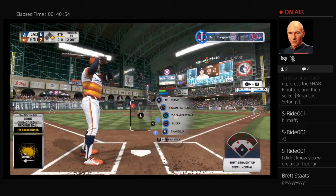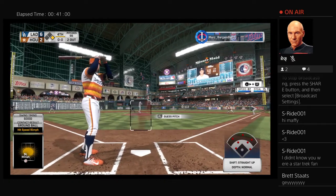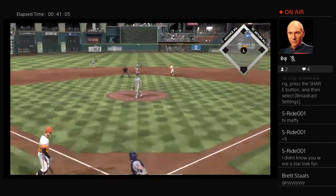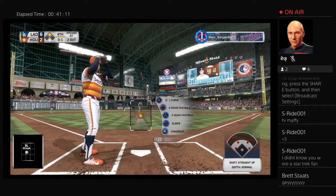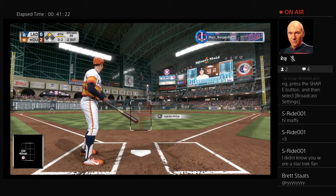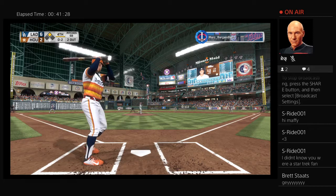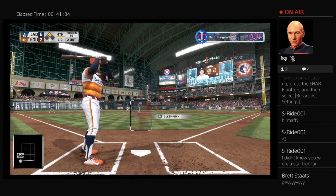Here's George Springer. He comes set. Here's the 0-0 pitch. Pitch is a called strike. The throw. And it's far too late as he steals second with ease. Starts to go around here, but it doesn't matter. This is strike 2 anyway. Aggressive lead from the bag at second. Now the pitch. 1 ball. That's inside and low. It's a ball and 2 strikes.